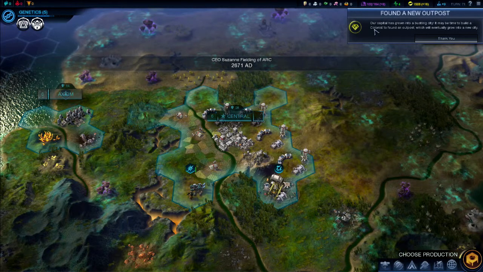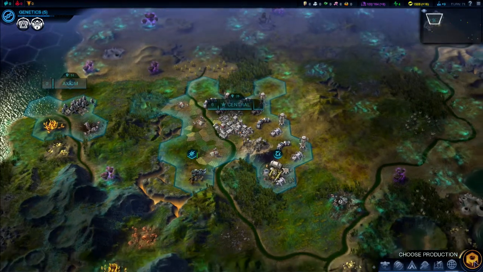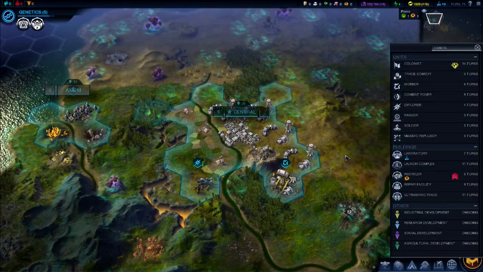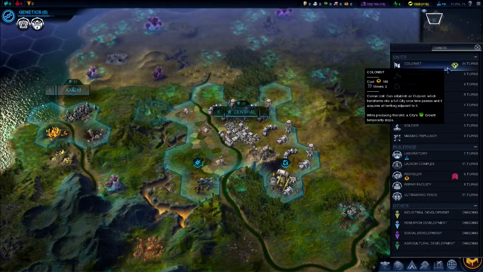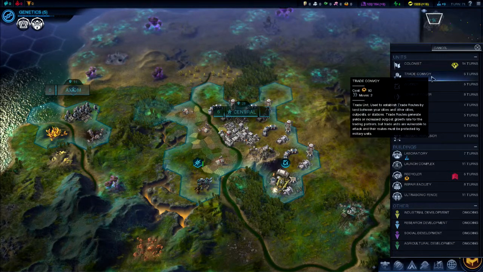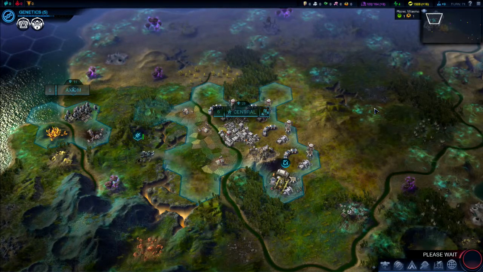Our capital has grown into a bustling city. It may be time to build a... I just did that. Thank you very much, Jarvis. Another colony. Wow, another one. We just built one. That seems crazy to me. We just did a colonist. We don't need to do another one. You know what? I do want to do a trade convoy, and that's what we're gonna do. I want to see that.